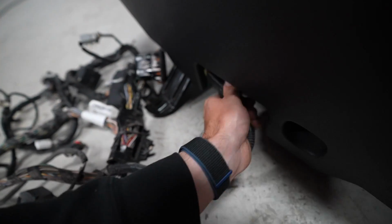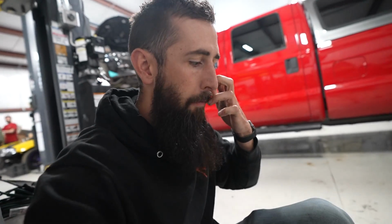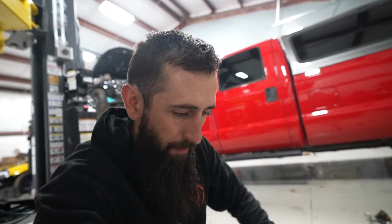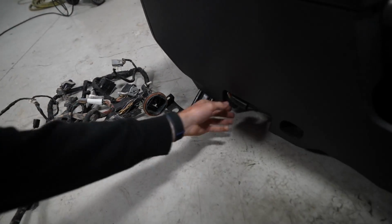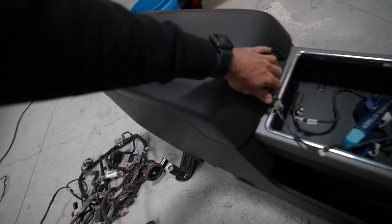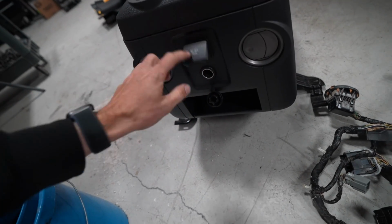We have a couple issues. Obviously the truck out in the yard is XLT with a power driver seat, but not the 10-way power with the memory and the heated seats and the cooled seats, and the passenger seat was manual. So this harness won't work to get the full platinum interior in there, but I can take at least this wiring and use this, so that way we don't have to cut all of this stuff and run, basically just give these powers, and then I'll have a cigarette lighter right here, and the 110-volt thing to run a laptop and stuff out of.